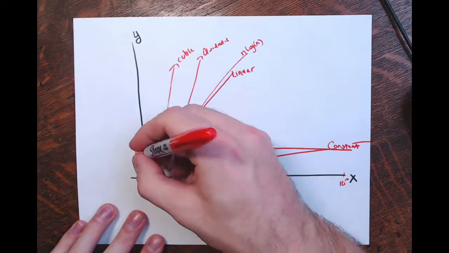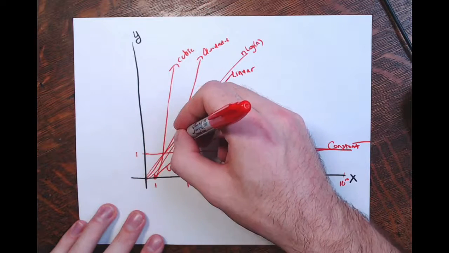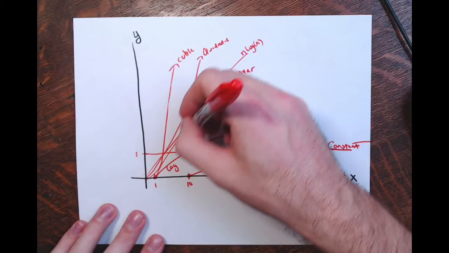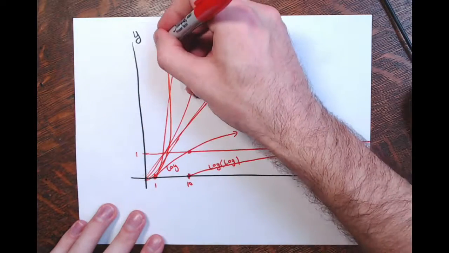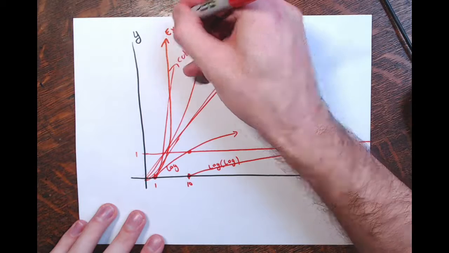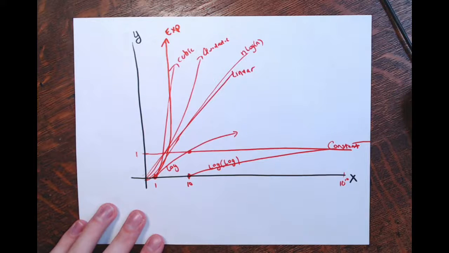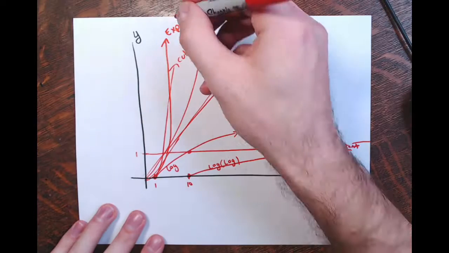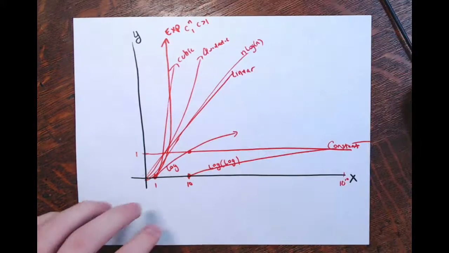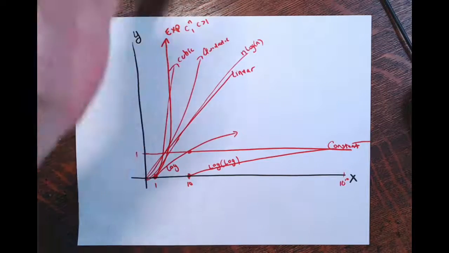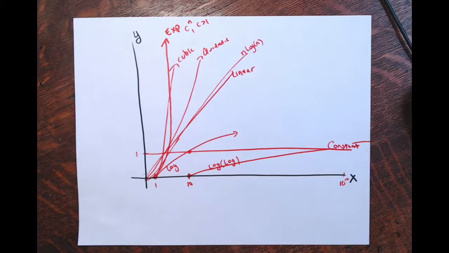Then your exponentials. Now I know they start off slow. Exponentials start off slow, but the exponentials eventually shoot up faster than any polynomial. Like 2 to the x, 3 to the x. Exponentials with a base bigger than 1, I should say. All right, c to the n, where c is greater than 1. Exponentials with a base bigger than 1 will eventually shoot up faster than any polynomial will, any degree. It could be a degree 100 polynomial. The exponentials will grow faster.